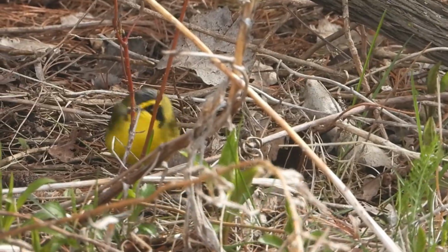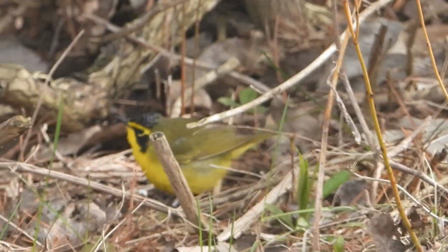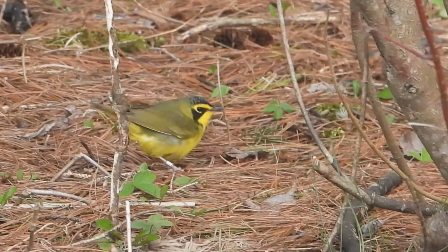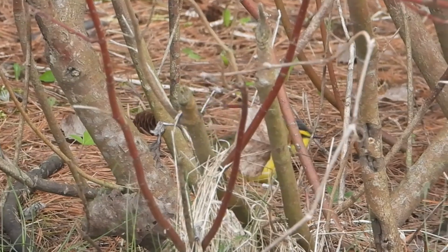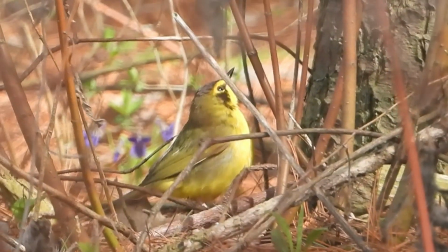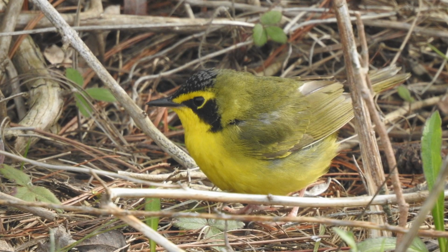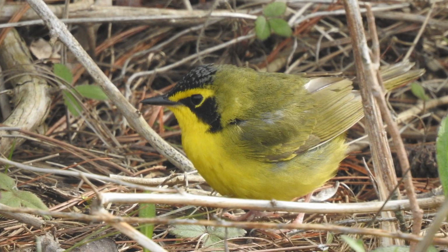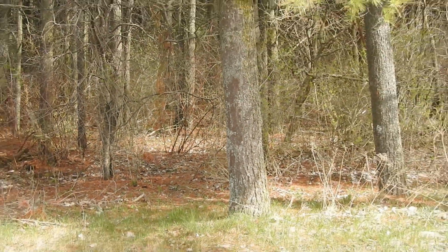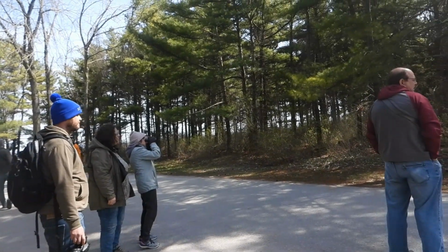The Kentucky Warbler has an all-black cap with black facial markings that stretch forward and touch their eye. Hopping along leaf litter and flipping it up with their bills, the Kentucky Warbler loves to probe for invertebrates. On the floors of hardwood forests is where this bird prefers to spend its time. No further north than the Great Lakes, not even regularly on the north shore of them Great Lakes. See there, it's got what looks like yellow sunglasses on and sideburns. You know, he really does look like Elvis Presley. All right, I think we got a good shot of it there. Got the Kentucky. That's the lifer we wanted for the day.